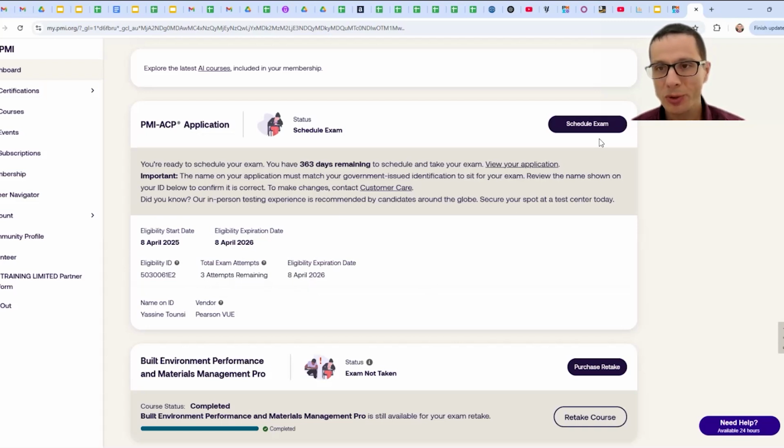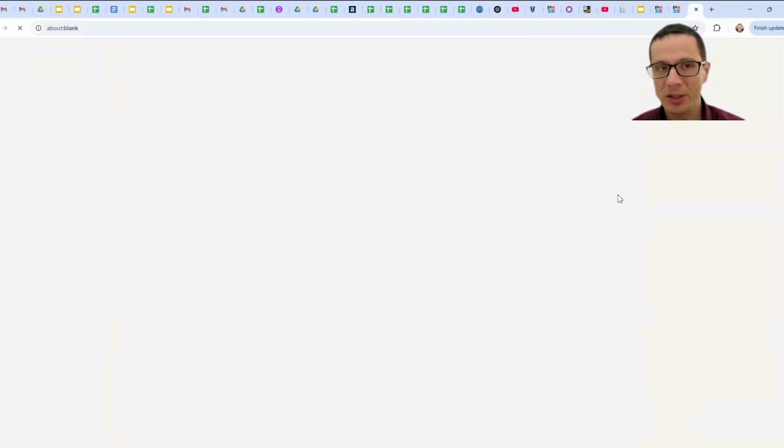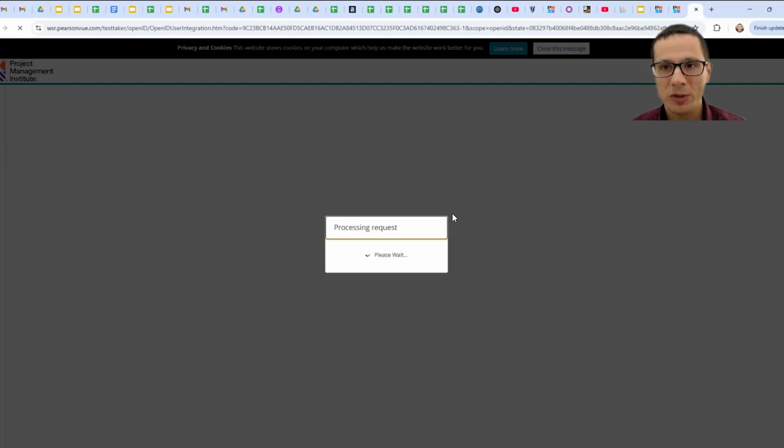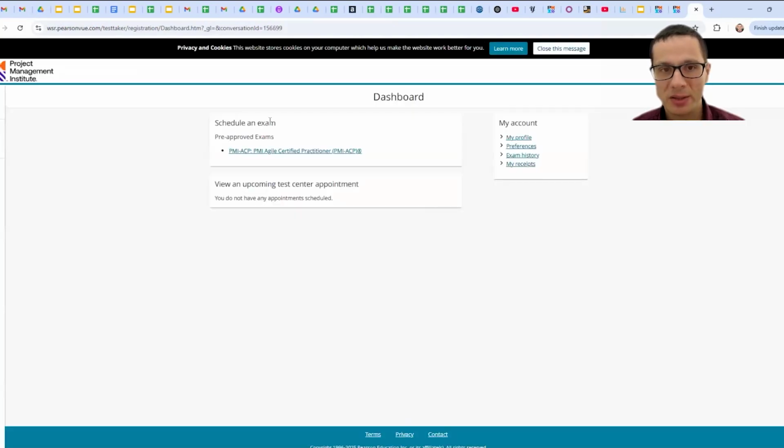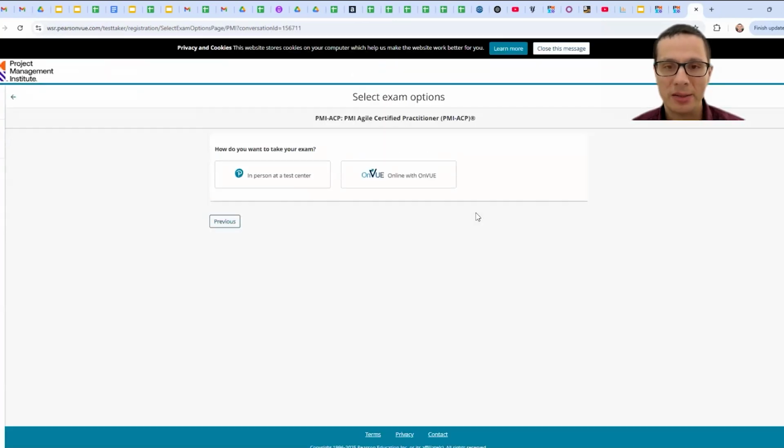So let's move on to scheduling the exam. You click here and you will be moved to another window, like you can see here. In this window, you can see that I have pre-approved exams. I have only the PMI-ACP. You click on that, and then you have to choose whether you are going to take it in person at a test center or online with the OnVUE application.